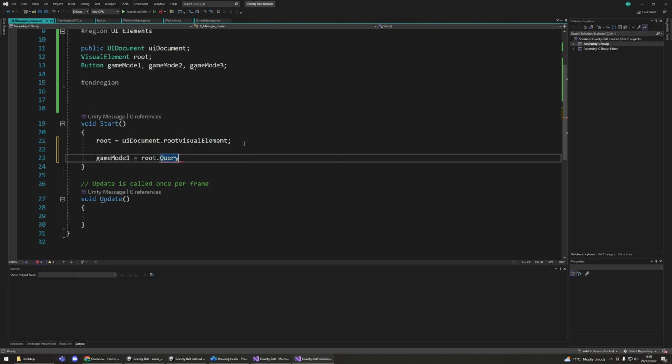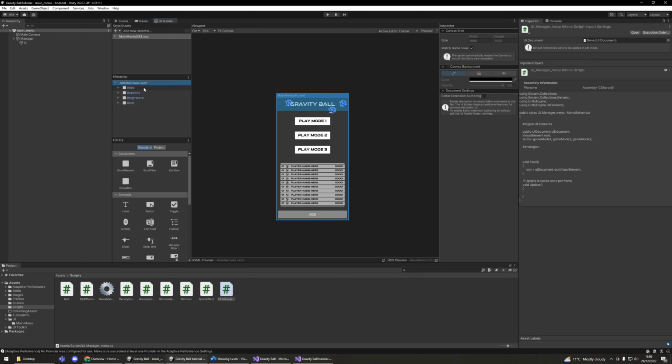We definitely don't need to think too much about the different possibilities, options, and functionalities we can use with query. What we need to think about is that if we pass only a string to the query, it will be looking through the whole hierarchy.